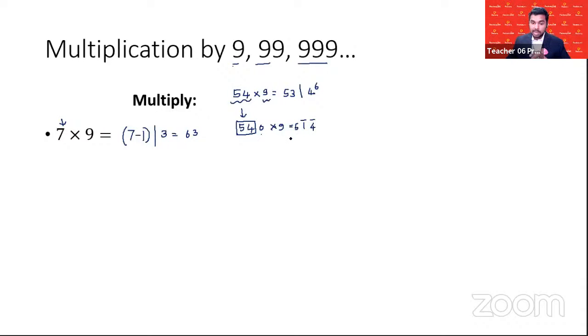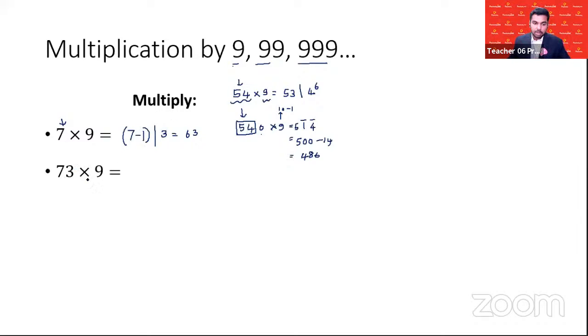Some of the students might realize this is a bar number. So how do you do this? This is 500 minus 14, which is what? 486. There was another easier method to do this also. You write 9 as 10 minus 1 and do 54 into 10, which is 540. So 540 minus 54 will also result in the same answer of 486. So whenever you are doing 2-digit multiplication with a number 9, you have to apply this particular rule. I will explain in more detail with this example.